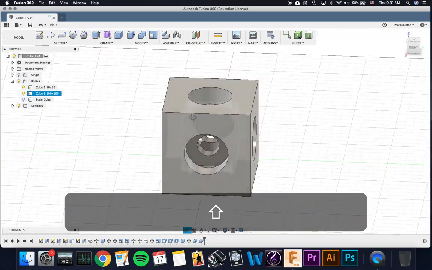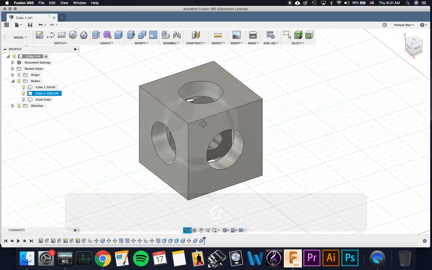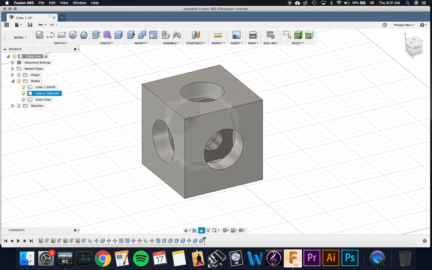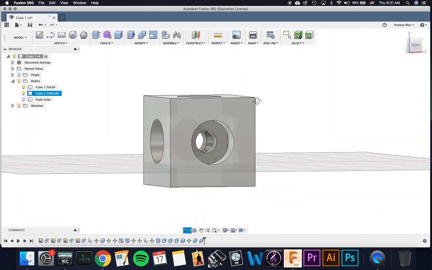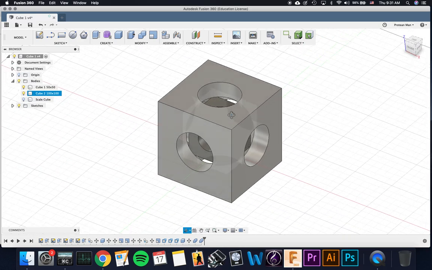Next time we're going to add some stuff that is very important for our 3D printing. If you know what 3D printing is, then you might know what I mean. Otherwise, you'll learn quite a bit in the next episode. So tune in next time.